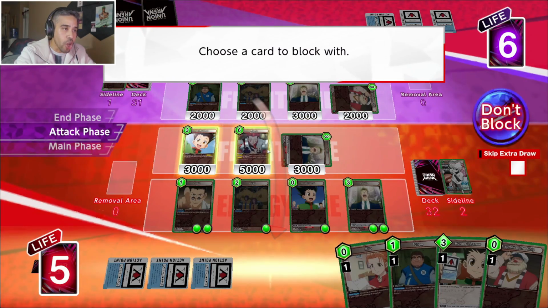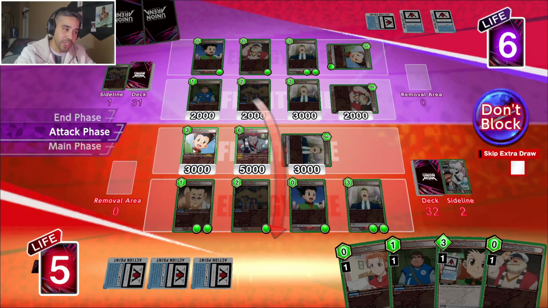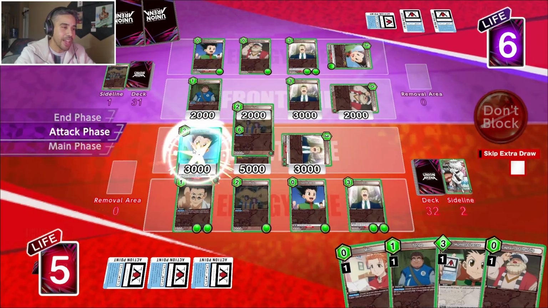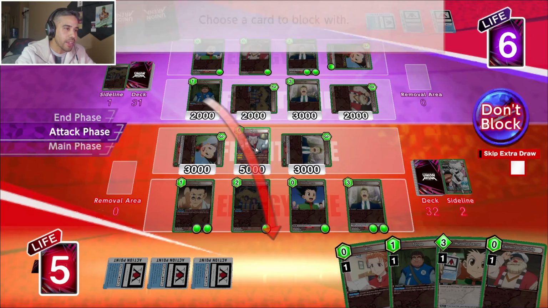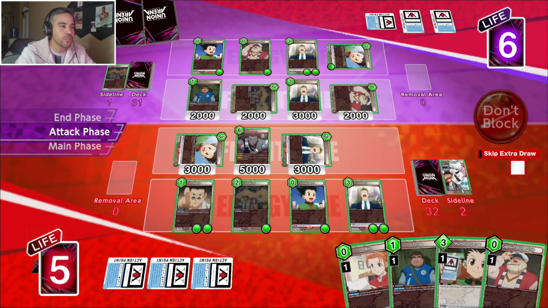He's going in with another 2,000 attacker. I got a 3,000 blocker. I don't want to take this life. Let me go ahead and block that attack. And then he has another attack. I'm going to have to block that move as well.